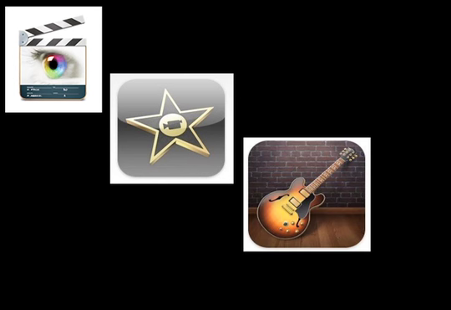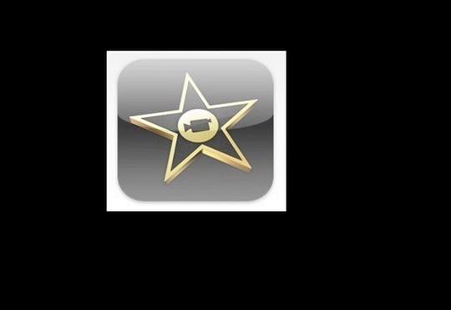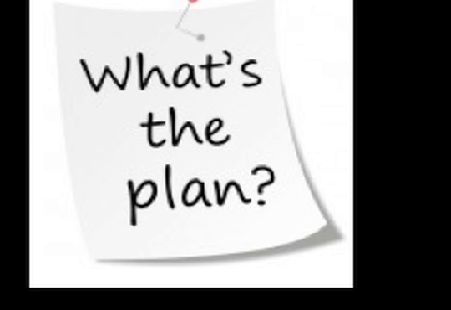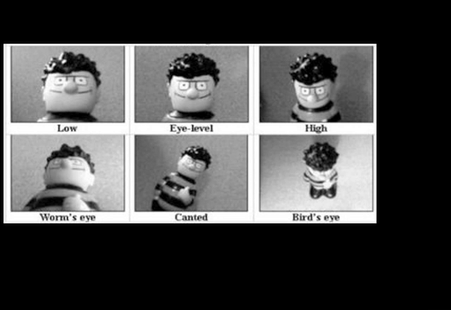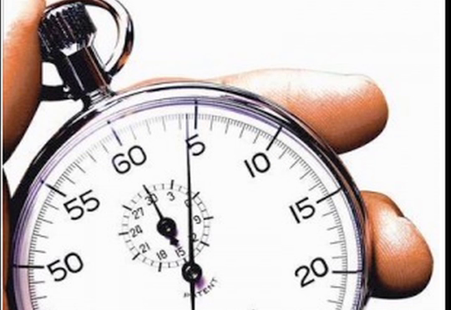When creating my short film, I used the software Final Cut Express, iMovie and GarageBand. I used iMovie to create an animatic using pictures I had taken of storyboards that I had drawn. This was so that I could plan out what shot types and angles I needed to use and what durations of each shot needed to be. Also, it helps me to see whether or not my film meets the 5-minute requirement.